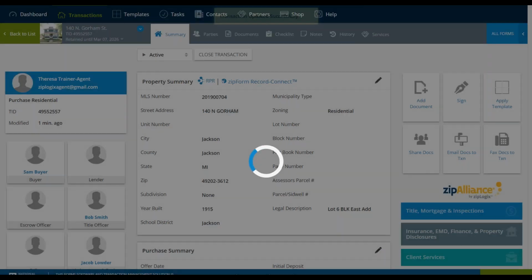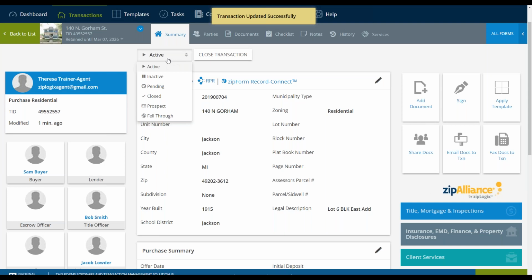Now, this really just is more for your reference than anything else. It helps you quickly identify if you need to pull reports at the end of the year, or you're trying to gather information for taxes. You can see exactly what transactions went through, how much you made, and exactly which ones fell through and you weren't able to close that deal.